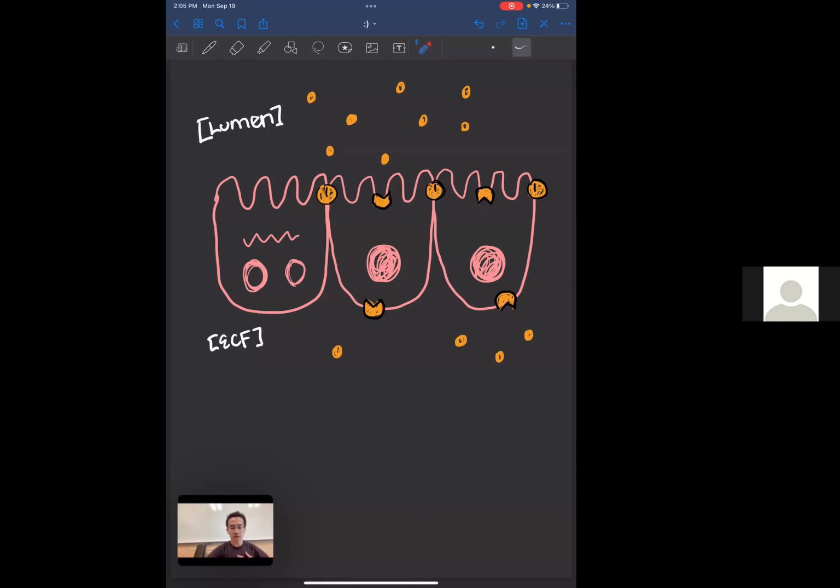So paracellular, when you break down the term, it means beside the cells. So these little molecules will go through these tight junctions, and they will go from the lumen, such as the intestine, and go to the extracellular fluid. And this one's not as common, but it does happen once in a while. Transcellular transport is where these molecules go through the apical side of the membrane and go through the basolateral side. And this can happen the other way. Going this way is absorption, and going this way is secretion.